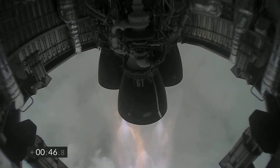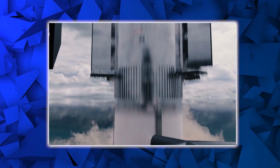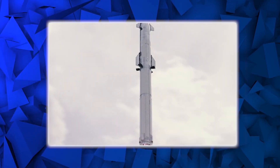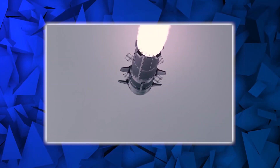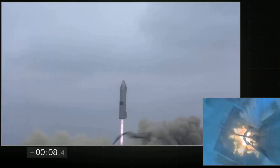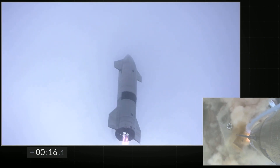This is where Mechazilla comes in, as it will be used to dampen the Starship or Super Heavy's landing rather than utilize honeycombs. The tower bars that work as the proposed landing surface for the booster catcher are not motionless — they move up and down. Although it isn't much, the effectiveness can be compared to that of the honeycomb on the Falcon 9 booster. This is very vital for SpaceX's Starship and Super Heavy's soft landing.